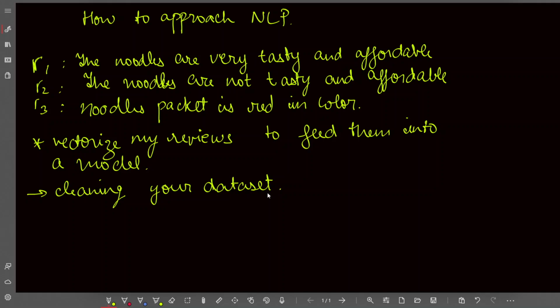Because machine learning models are basically garbage in, garbage out. If you feed garbage to it, it's going to predict garbage. So we need to clean our data set such that only good and useful information is fed to the machine learning model. These are just some techniques or methods that you follow. These are generally followed and widely accepted. Now, there's no hard and fast rule that you have to do them, but generally in every natural language processing problem, you tend to do these steps that I'll now explain. The first step is deduplication.